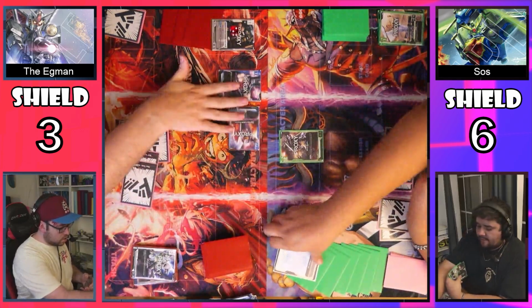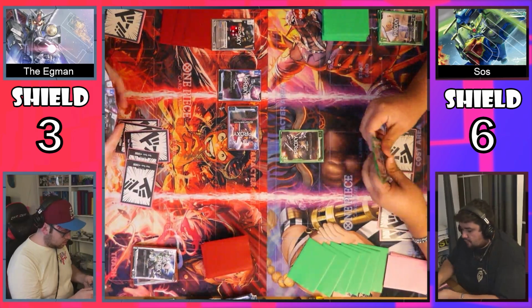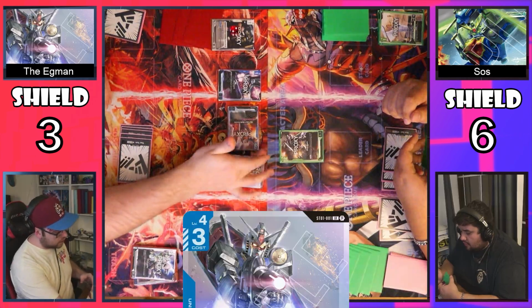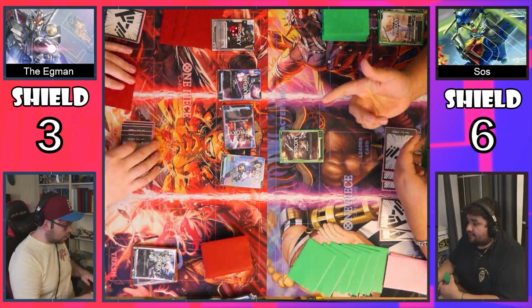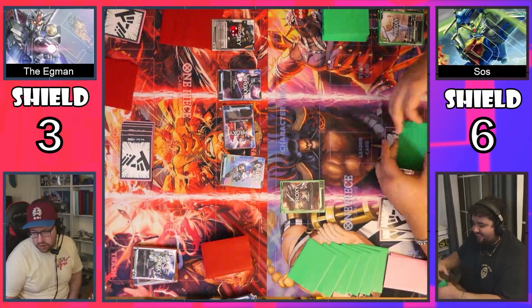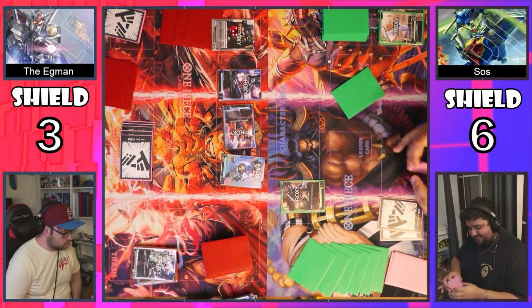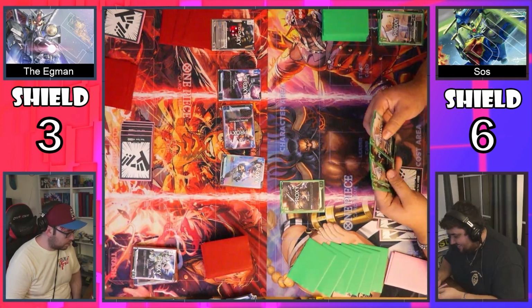We are going to attack with our Gundam into the EX base, so finally clearing that one. We're going to play our Gundam out too, and then we are going to think about attacking into the life, but I think we're just going to pass and make it so that our gun tank just can't be traded with successfully.